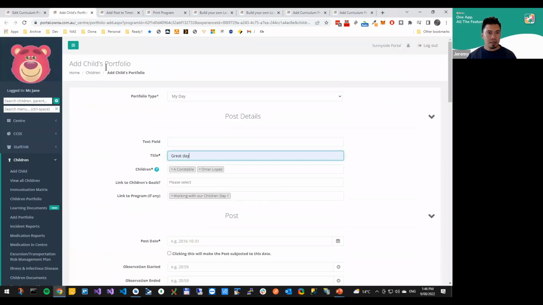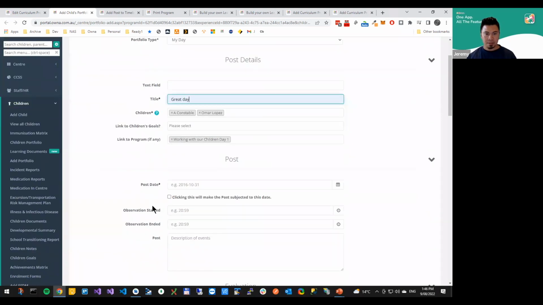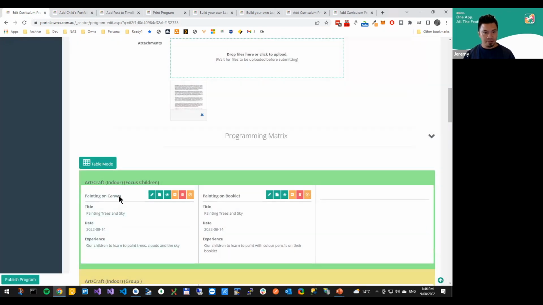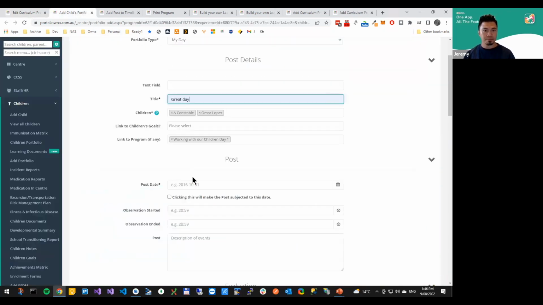And once you pick portfolio, it populates it based on the children that's been tagged in that experience. So that way you don't have to know which ones to choose. If there was a group and there were no children selected, this would be left blank as well. But it will automatically pick what it can based on the value that you picked in this experience.